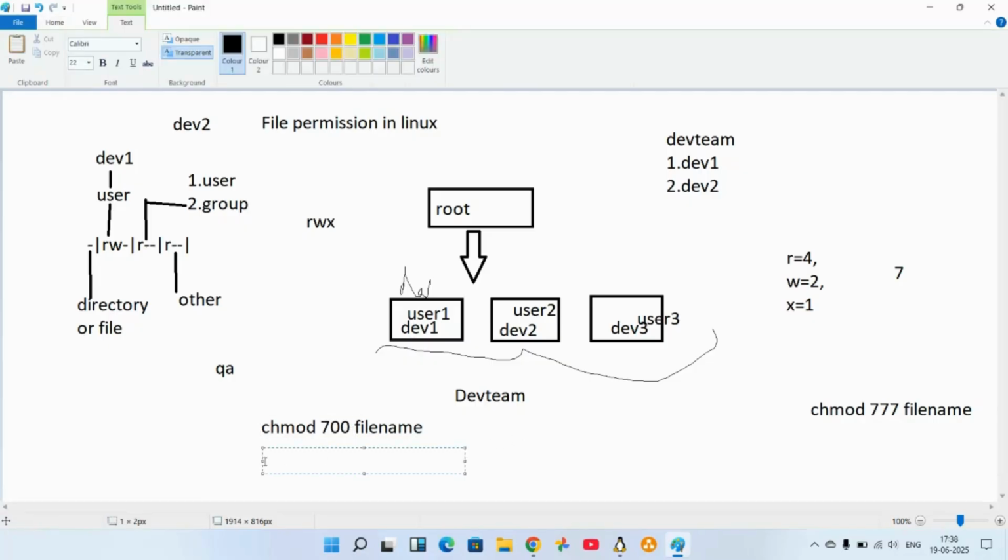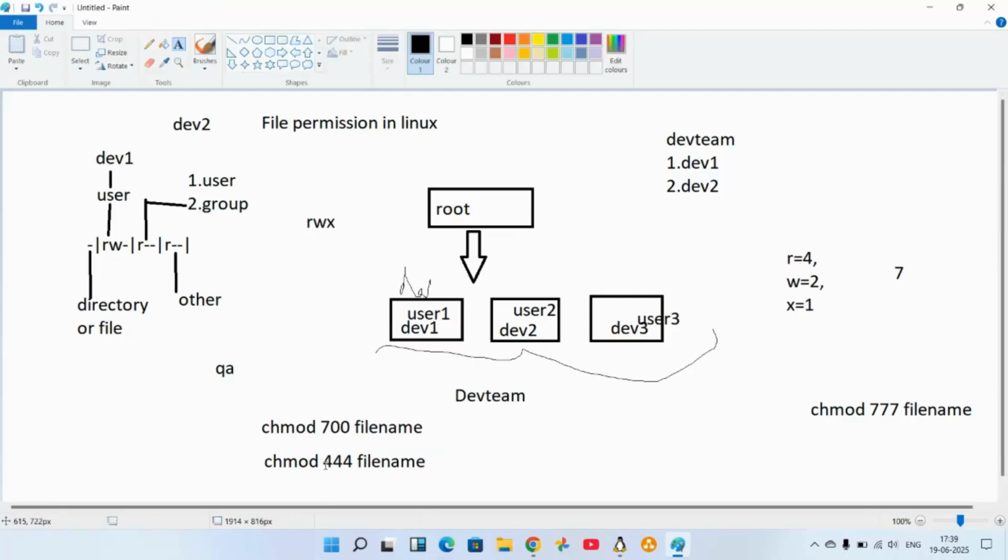So, let us say I have given chmod 444 and the file name. So this means I have given access only to read for all the three, for the user, for the group, and for the other accounts. I have given access only to read the file. That is the thing with chmod 444. 4 means read, for writing it's 2, for executing it's 1. If we add, it will give us 7. 7 means full access to read, write, and execute. So for each of user, group, and other accounts, we will mention like 700 or 444 or 777 for full access.